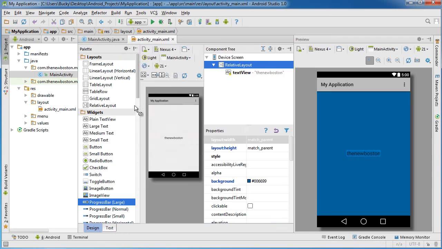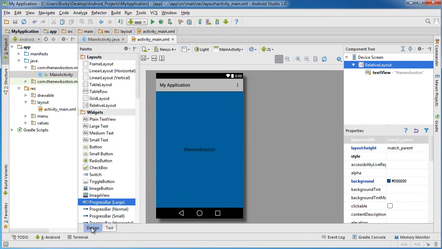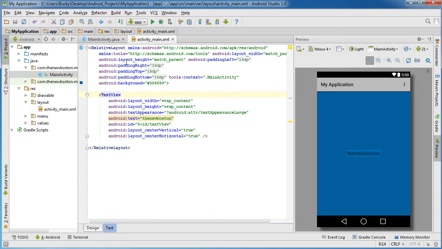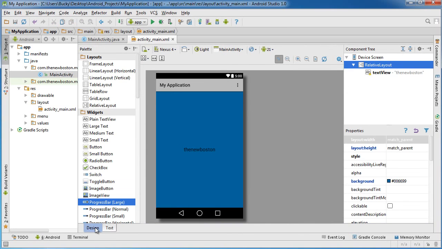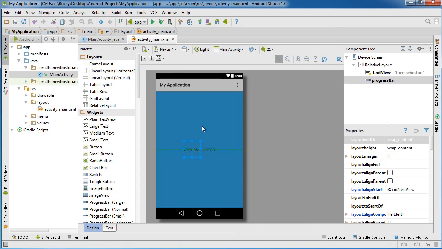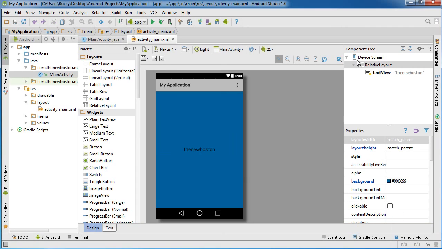So again, the XML is your interface. We looked at how to change it with this design tool, and we're probably going to be using this one more often. And also the source code directly is pretty much just like a website, kind of like Dreamweaver if you ever use that. So yeah, and actually what I want to do is click this widget right here, and you see that I just clicked that and it gave me some problems. What I'm going to do is hit Control Z, and I'm going to show you guys this little tip.